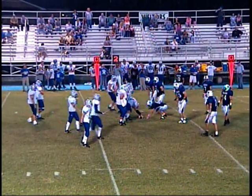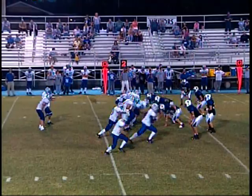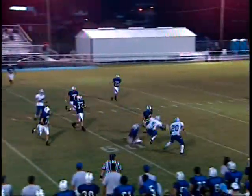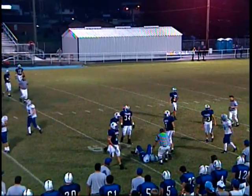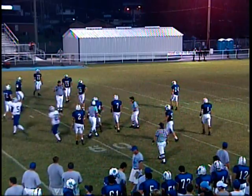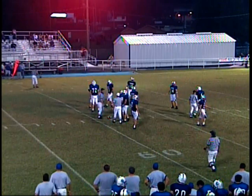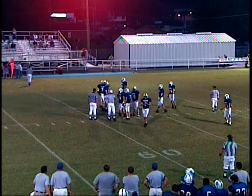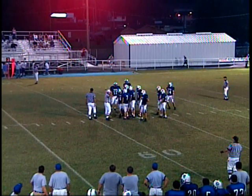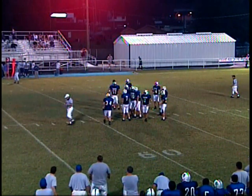Nine minutes, 20 seconds to go, first quarter. 7-0 Paintsville. Wideouts to the right side. Gannon back in the shotgun. Rose to the right side, looking down the field. He goes. He has a receiver completed and knocked down by Pugh in Tiger territory. That completion to Charlie Hunt to the Tiger 49. That's close to a first down. He's going to be just short by about a half yard, probably a quarter of a yard. So it's third and less than a yard from the Tiger 49.